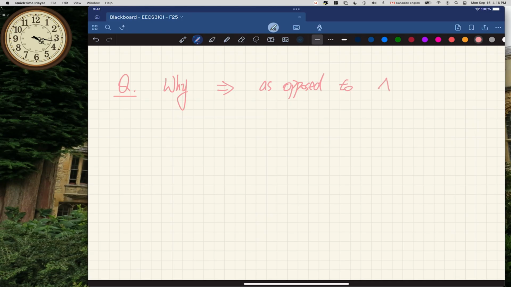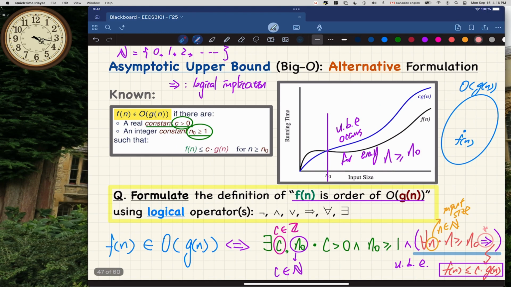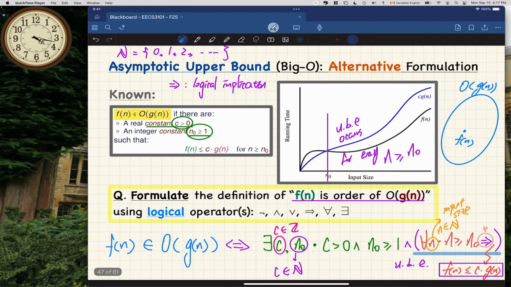I'll give you a little bit of hint. You can see that over here we're using implication. I'm asking, would it be right if we say conjunction over here? All right, that's the question. And the way to think about it is more like this. The hints.